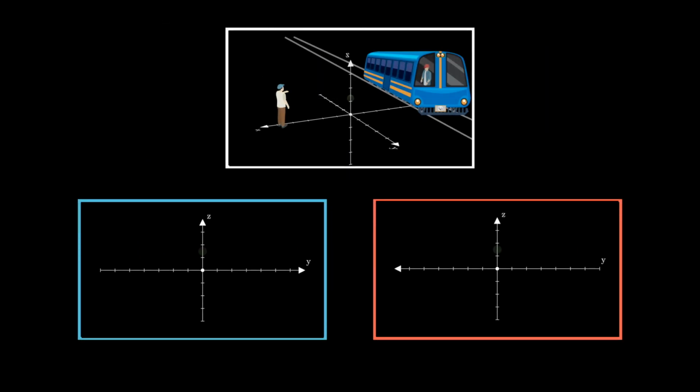For the blue cap, there is no difference in what he sees, but for the red cap, the situation is completely different. As you can see, there is a steady shift in the ball due to the movement of the train. Is there a way we can make these systems agree on what they have just seen?